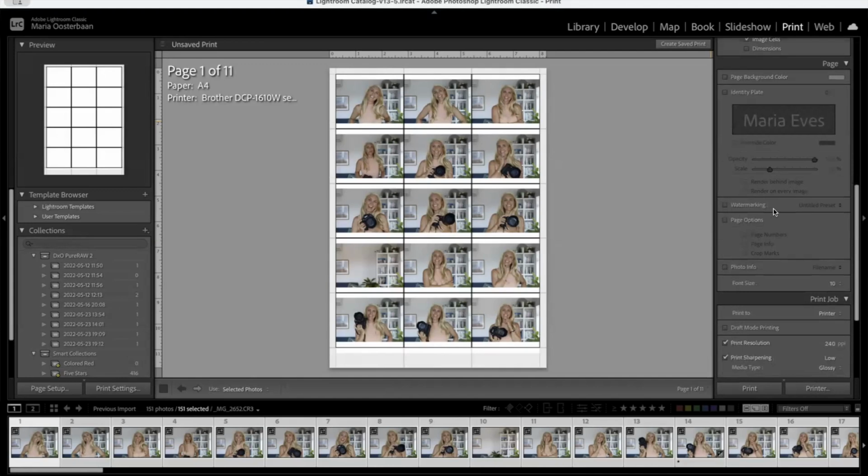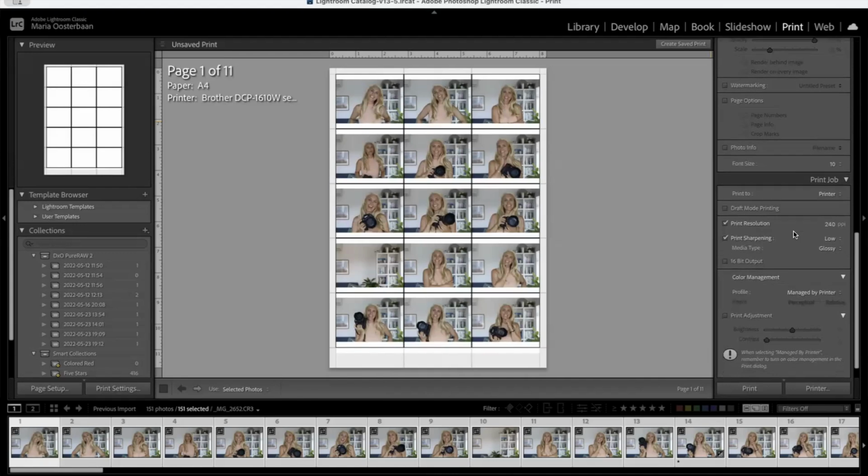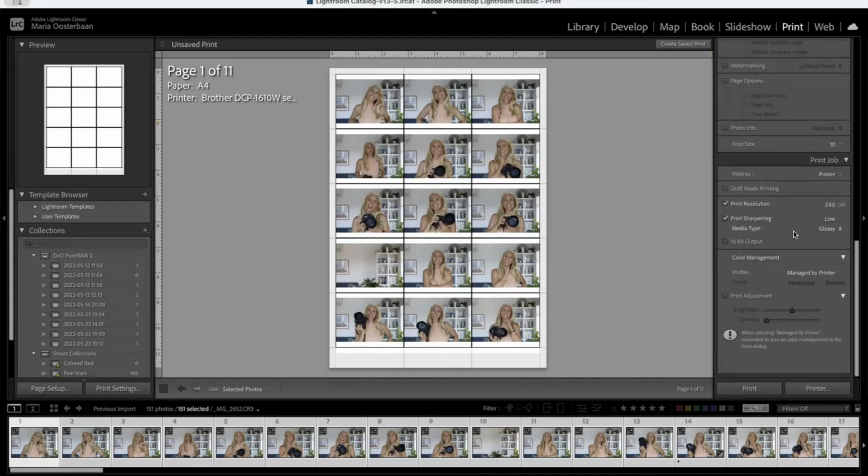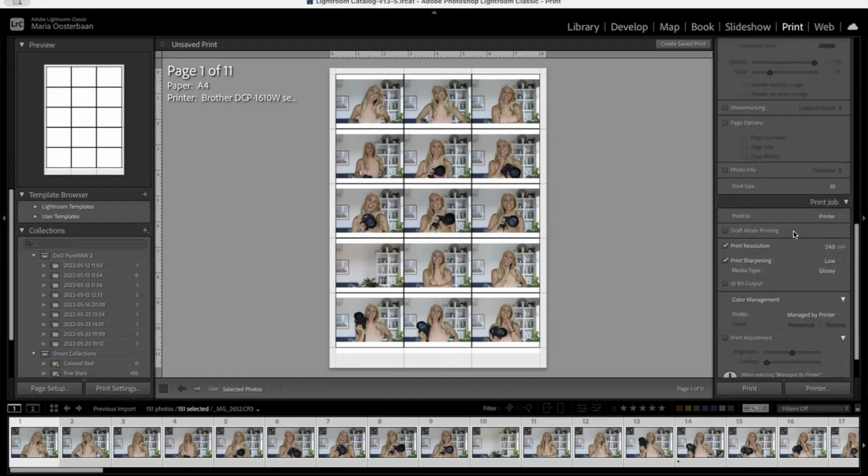And you can add a watermark here if you want, but that one will just put it on the bottom left corner. If you want a tutorial on how to make watermarks over all your photos, then I will make another video for you on that.